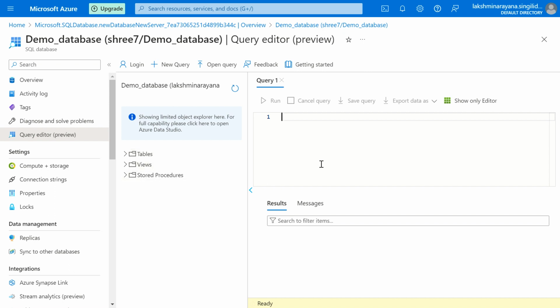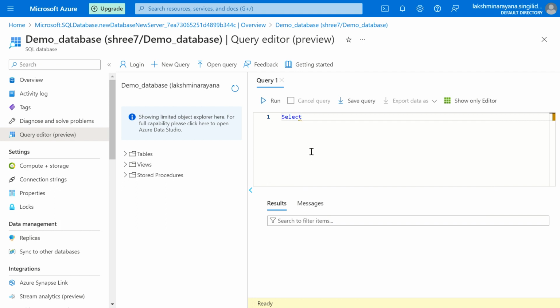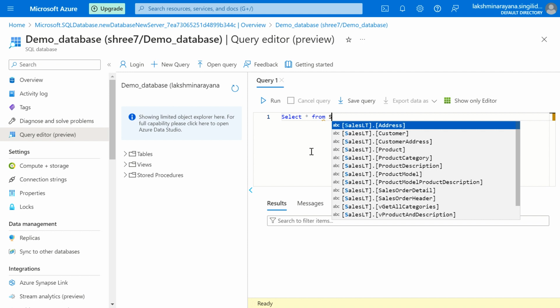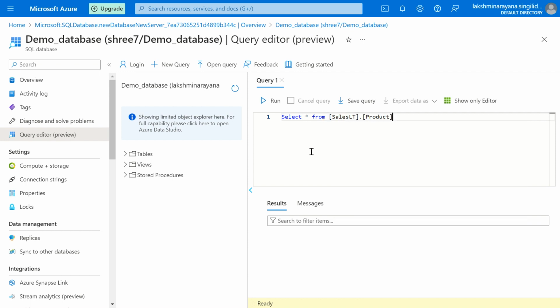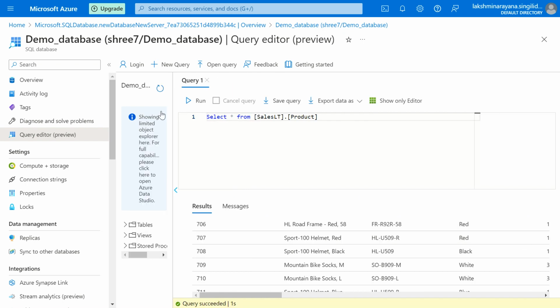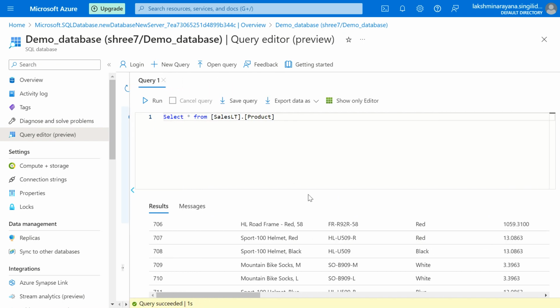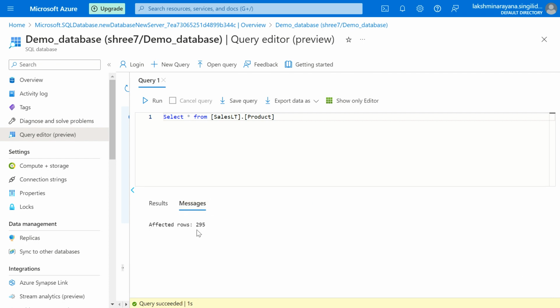Now I'm querying data using a query: select star from SalesLT.Product. I click on it. Now I run it. Yes, I got output. You can see the output here. See how many rows we get: 295 rows.